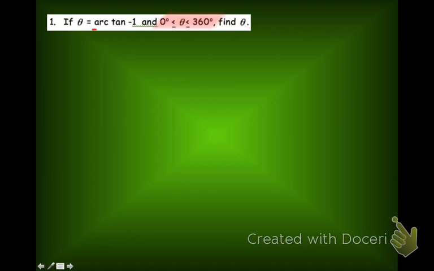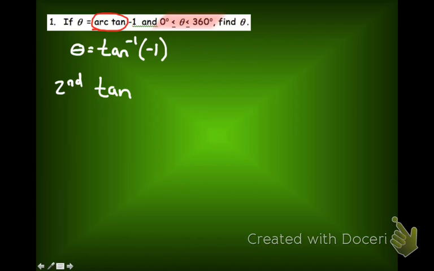And they're using arctan. So that actually means, if you were to write this, what you would put in the calculator, it would say theta, so our angle measure, equals tan -1 of -1. So you can put that into your calculator. So you would push second, tangent, and then you would put -1 in and close your parentheses. And then you'd hit enter, and it would give you theta equals 45, so that's 45 degrees.